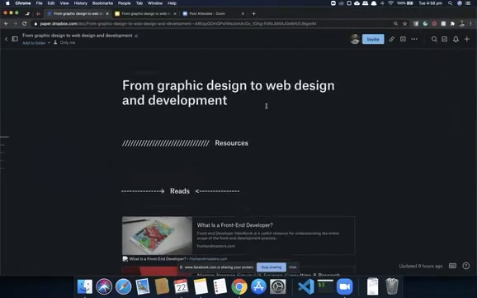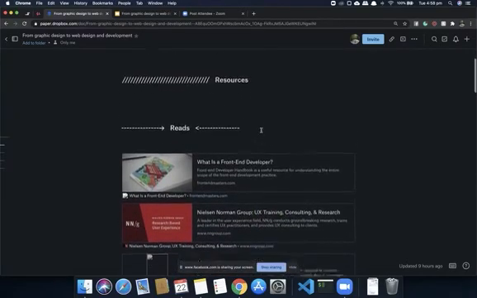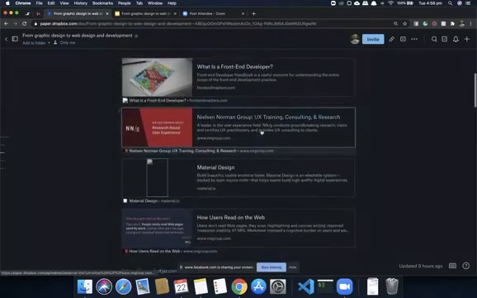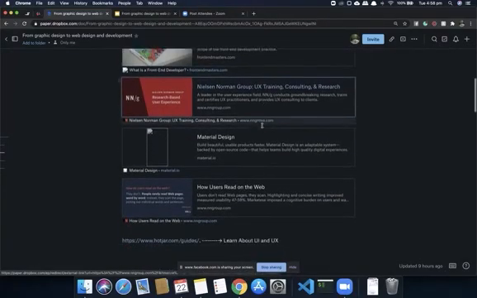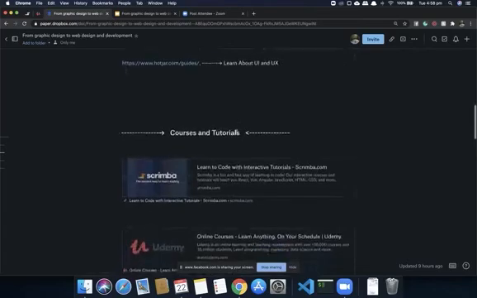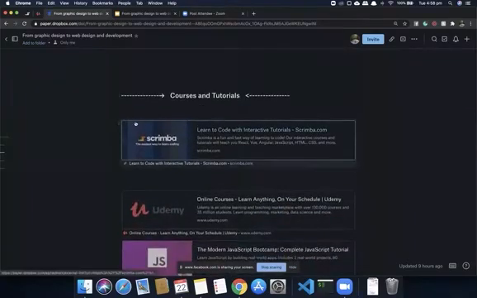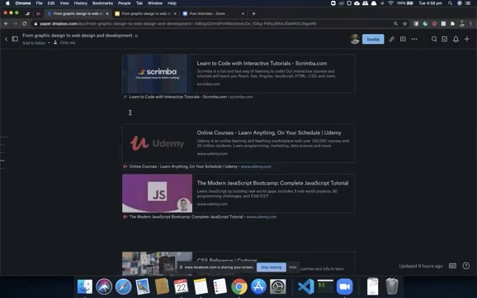The list of resources I'd like to show you is going to be in that document, and it's been split between things to read and research, from a better understanding of the role of a developer to user behavior, and then a list of tutorials that actually helped me transition from graphic design to development.